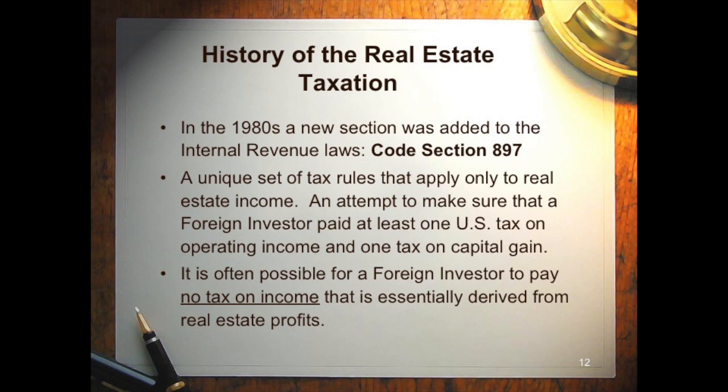And in the 1980s, the United States put in a whole new code section to govern only United States real estate. It's a unique set of rules, and it tries to make sure that there's only one tax asserted on a foreign investor, the same as may happen to an American investor. In the case of the foreign investor, it's even easier to have certain investment vehicles that will make the foreign investor pay sometimes very close to no income taxes, depending on circumstances.